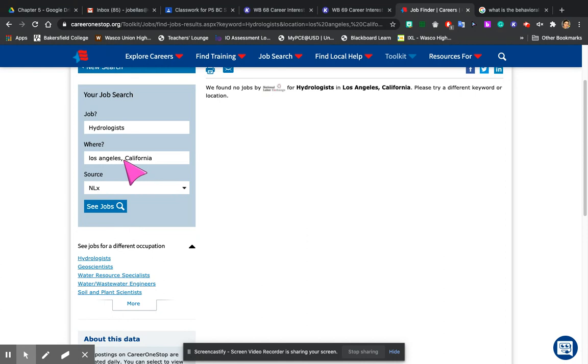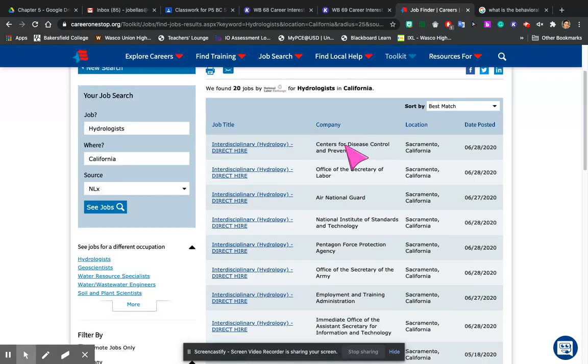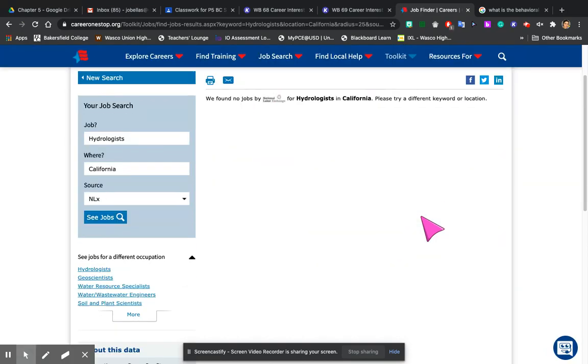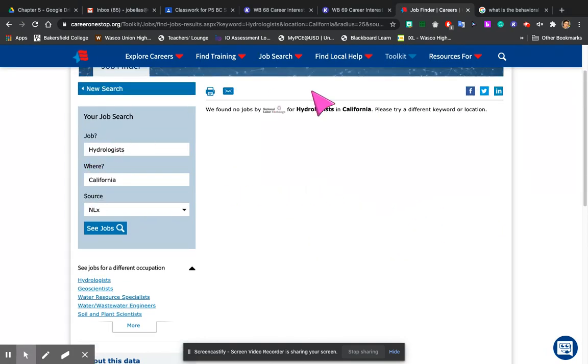Nothing. All right, so if you get results like this, just go back to California and then let's see where in California those results were coming up. Sacramento, Hemet. Okay, so Sacramento and Hemet.